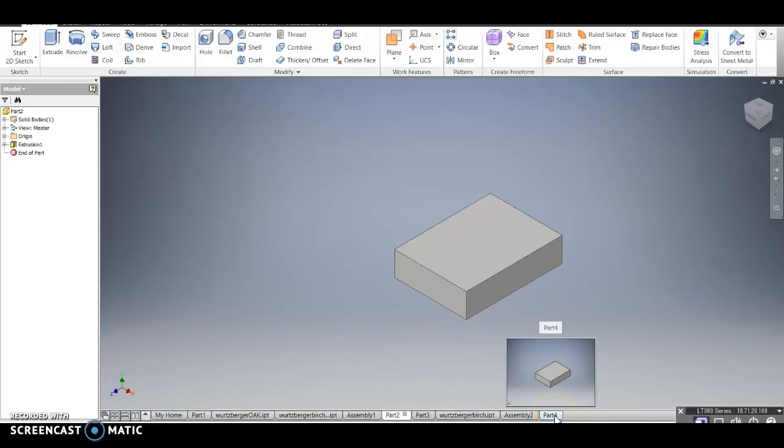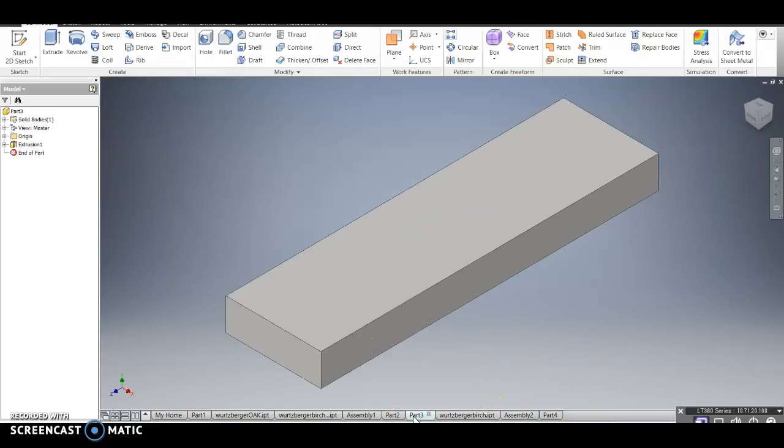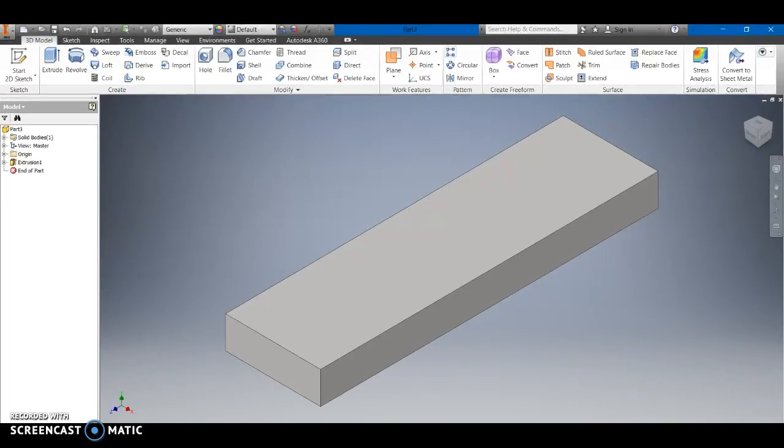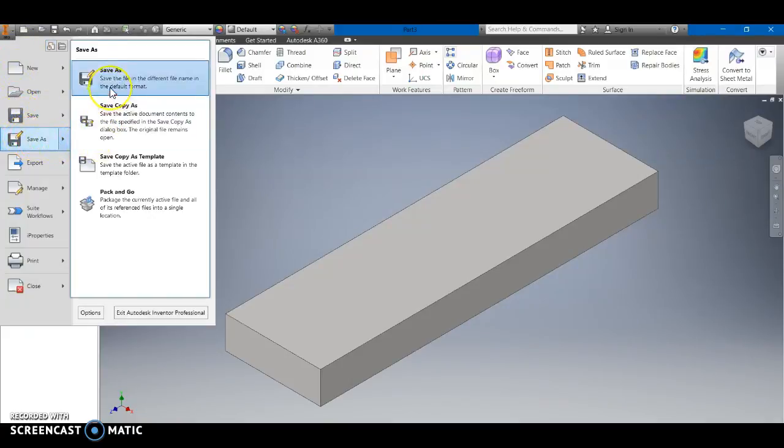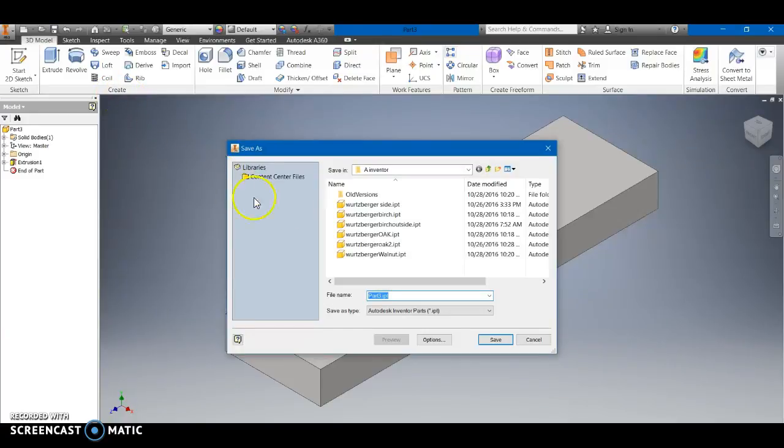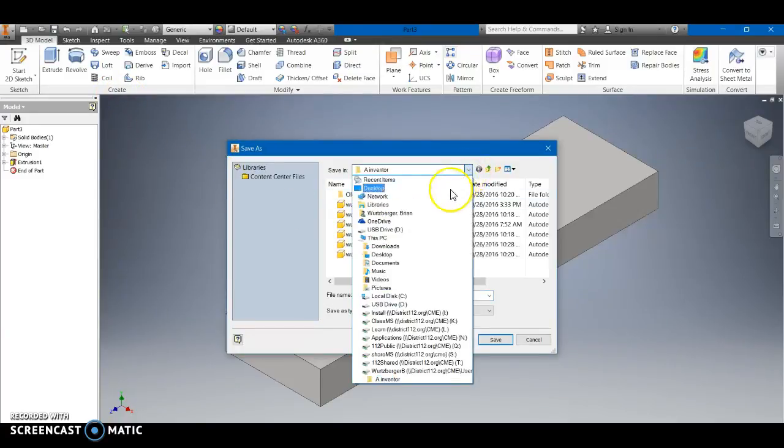Now, that is the one way that you can go ahead and create that. But I'm going to share with you right now, from this part, how we can make it into the part we just got done making. And I would like you to try both ways and be able to understand both ways. So from this part right here, we're going to go ahead and save. We save it as, and then we go directly to our K drive.